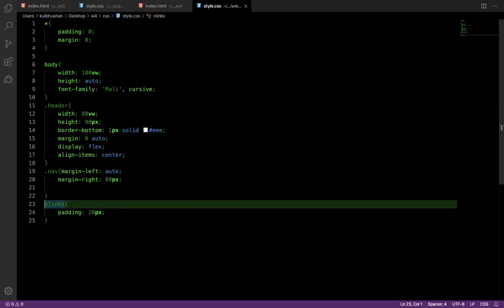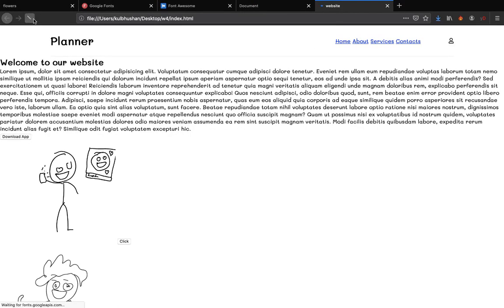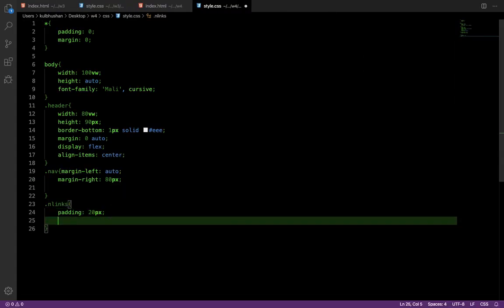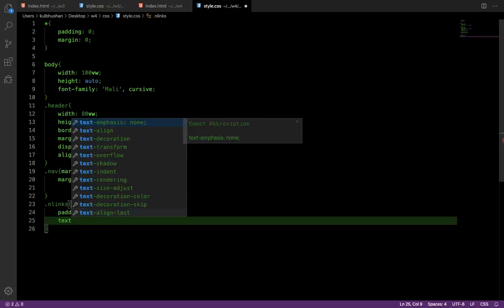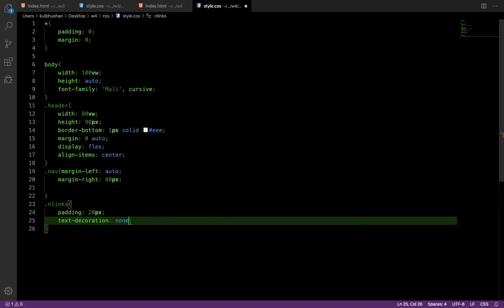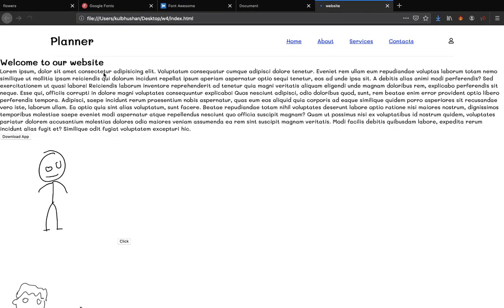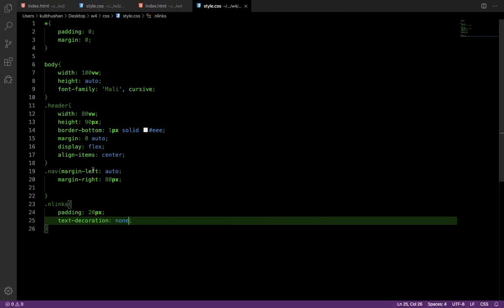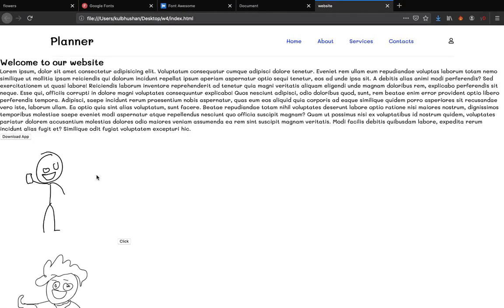Why? Because I'm not giving it the class name, I have to write the dot over here. Now that is okay. And we have to remove the text decoration which is underlined. Sometimes we need that, sometimes we do not, because it is given by default. Now making sense, blue color looking fine. Okay, I think the header is mostly done.